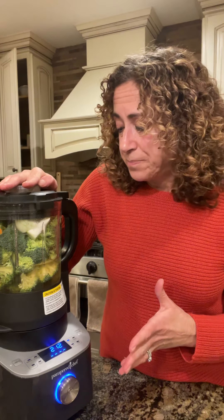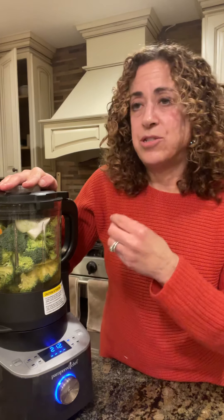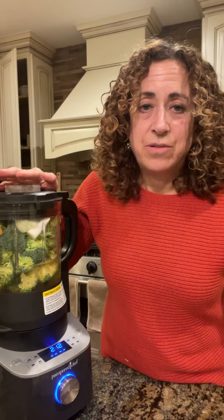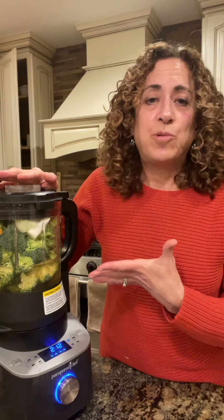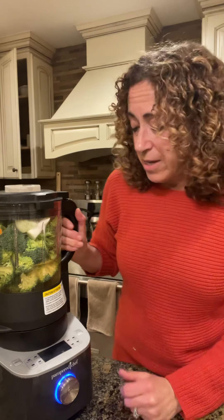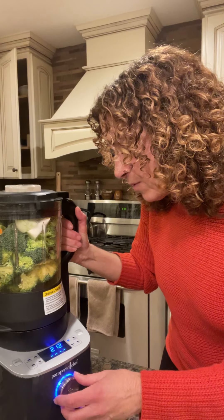I think that's all I had to show you. I'm going to turn it on — it gets pretty noisy — and I'll post some pictures of the soup. It's just going to start churning and heating, and I won't have to deal with it. I'll go put my laundry in the dryer and the soup will be ready in about half an hour. If anybody has anything they want to see me demo, please put it in the comments or message me. I have a lot of Pampered Chef products, so let me know and I'm happy to throw a quick demo video together.